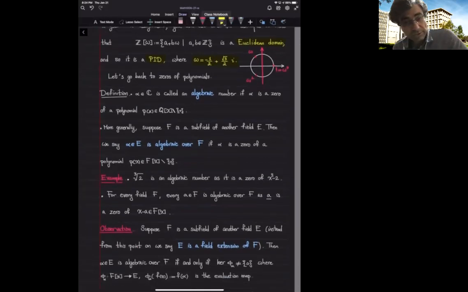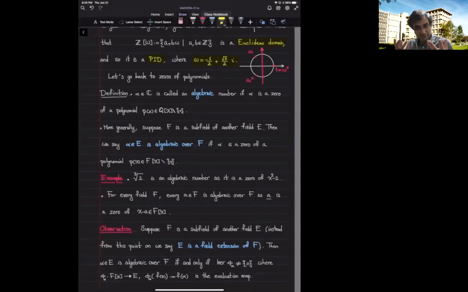Okay, so let's go back to zeros of polynomials. We discussed Euclidean domains, and that was a generalization of the method that we showed. Every ideal of a ring of polynomials over a field is principal, but let's go back to the ring of polynomials and try to understand zeros of polynomials. This is a common theme: we often define certain things for various commutative rings or integral domains, but then come back to the ring of polynomials.